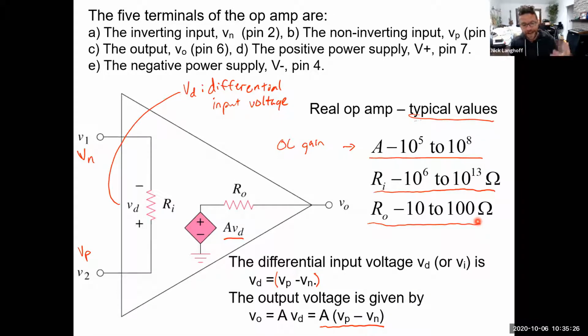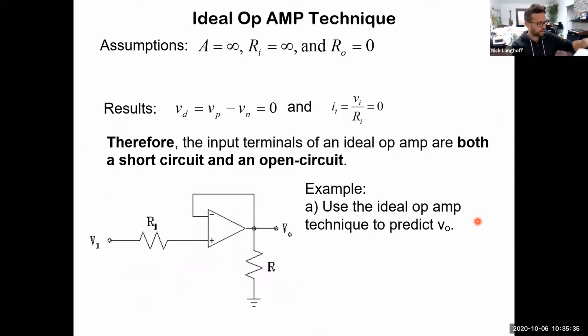Okay, so the actual amplifier is not ideal. It doesn't have infinite input impedance. It doesn't have zero output impedance. But can we get close to that? And we can, through some assumptions. Let's make a couple of assumptions. Let's assume that the open circuit gain is infinite. Let's assume that the input impedance Ri is infinite, and let's assume that the output impedance Ro is 0.